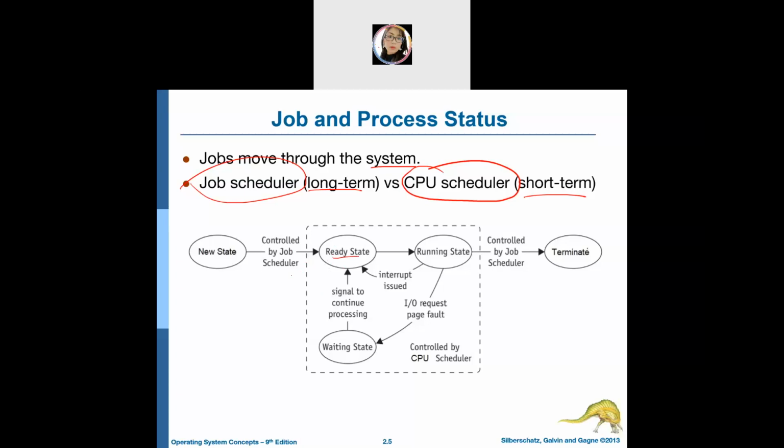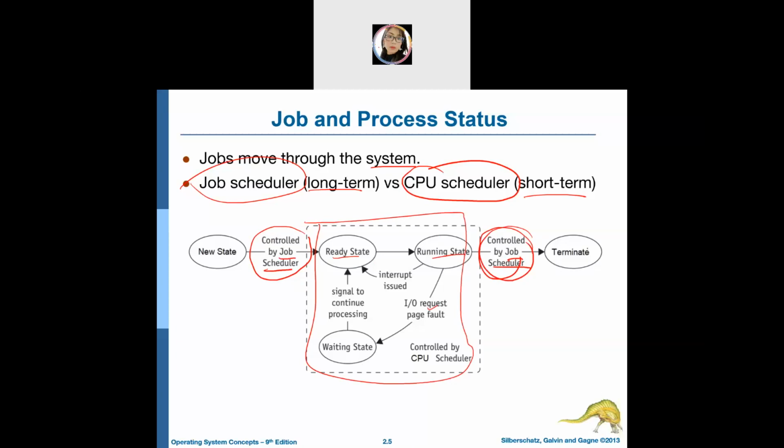Normally those movements will be handled by the job scheduler. And if you want to invoke, or terminate, or maybe you already successfully ran your running state, it's similar, job scheduler. The only thing that will be handled by your CPU scheduler is inside of this.